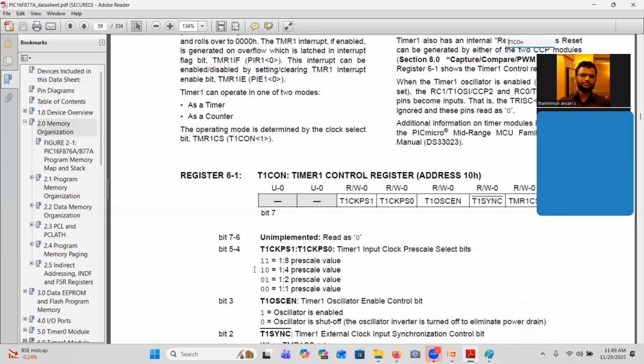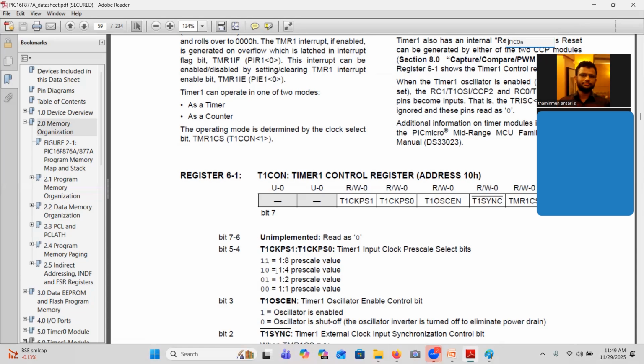Using this prescaler, they will scale down the operating clock so that it is 8 times slower. If you set these 2 bits to 1, 1, and the operating clock is 20 megahertz, your timer clock will be 20 megahertz divided by 8. When you set it to 1, 0, it will become 20 megahertz divided by 4.